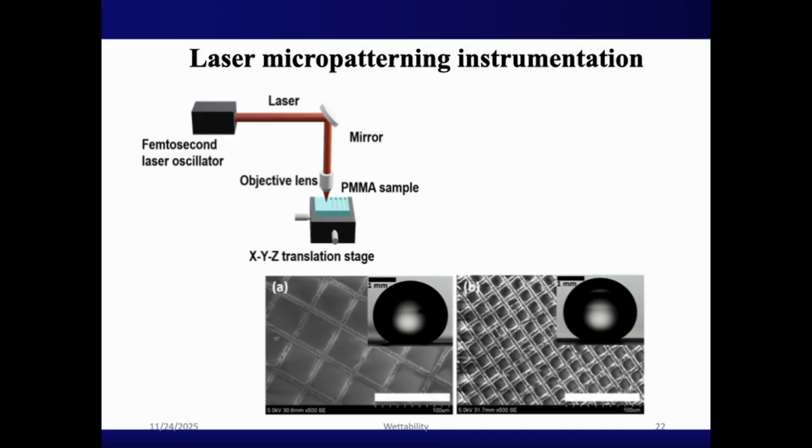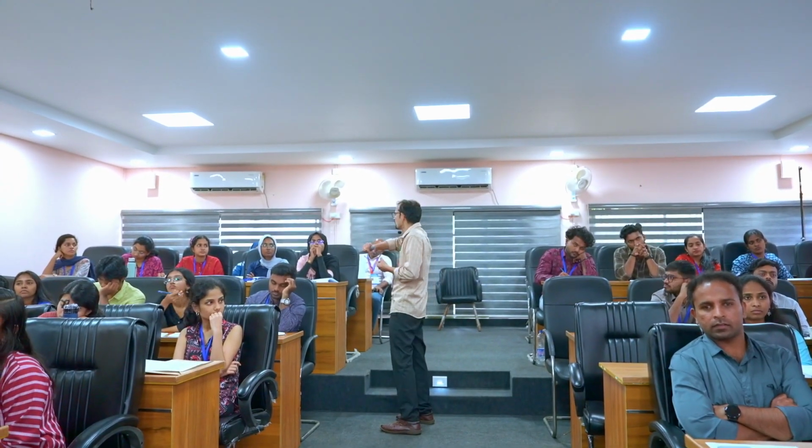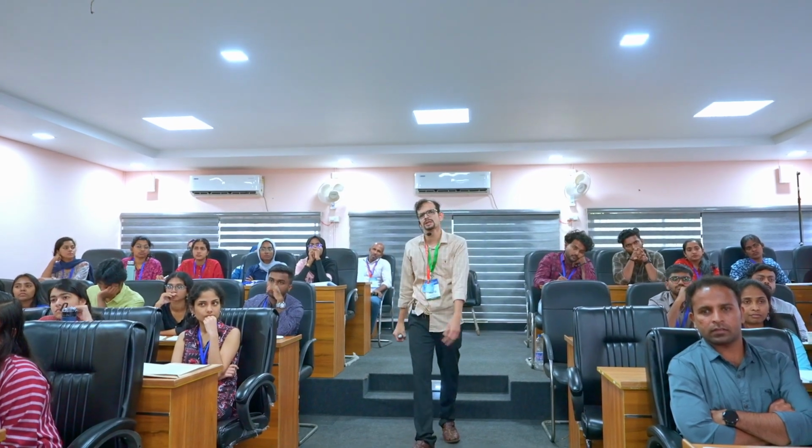Another approach is laser microstructuring, because on glass or polymer surfaces we can inscribe structures. Using a laser you can locally burn, that means you can locally write very beautiful structures, and all this information is there in our ACS Applied Materials and Interfaces paper. Whoever wants to read can follow that.